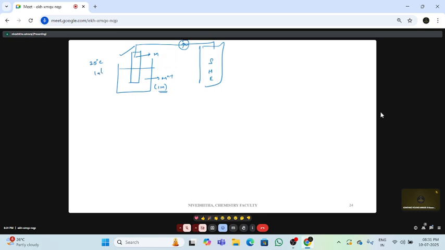a metal in its own electrolytic solution, for example, a metal M and the solution contains Mn+ ion, and if the concentration is 1 molarity, and you connect this unknown metal with your SHE, the standard hydrogen electrode, we can find the reduction potential of this metal, right? Here, concentration has to be 1 molarity, temperature has to be 25 degrees Celsius, and pressure has to be 1 atmospheric pressure. So under this condition, the value measured here is your standard electrode potential.